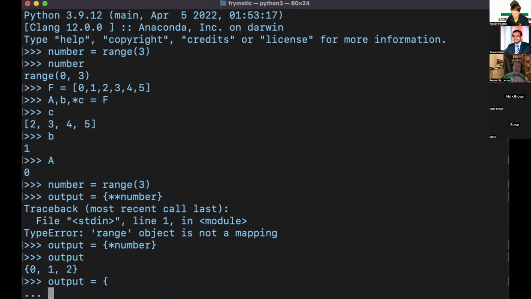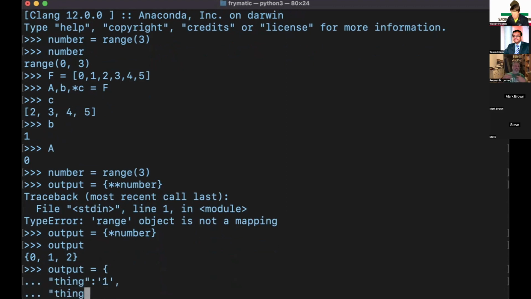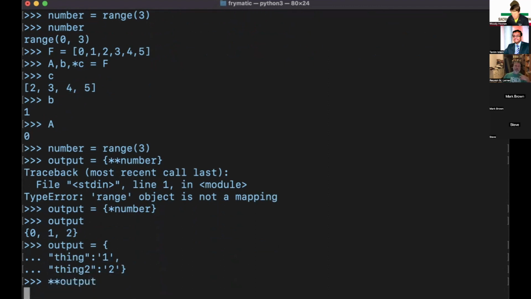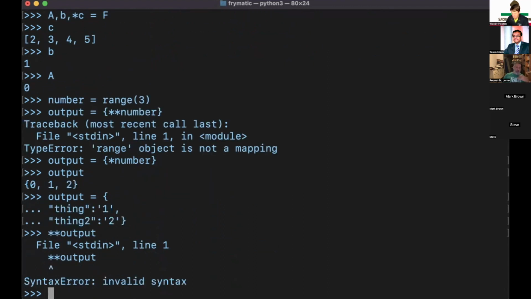Star, then it will give you the key value pairs that you can then feed into a dictionary, or when you call a function into KWArgs, right, into keyword arguments there. So it sort of depends on if you're defining a function or if you're calling a function. But if you've tried putting star star on a range, it'll give you an error, right, because it'll say, wait a second, I don't have keys and values. I just have one thing here.